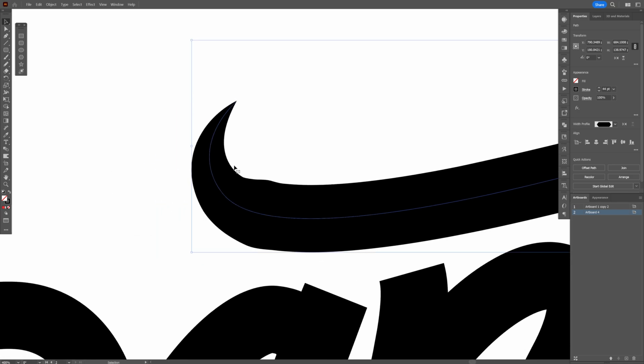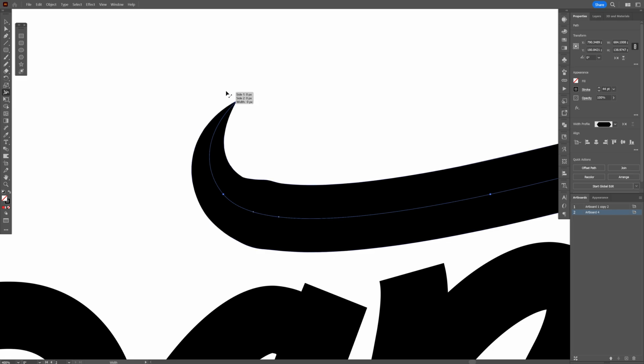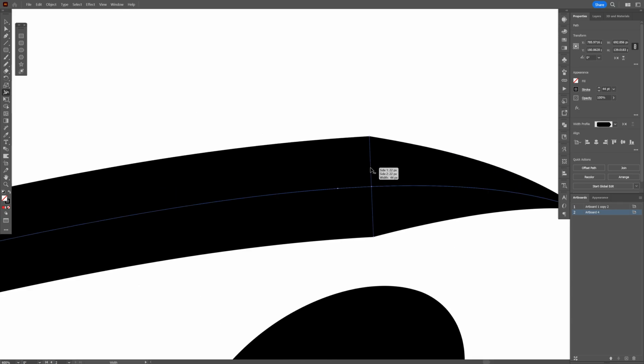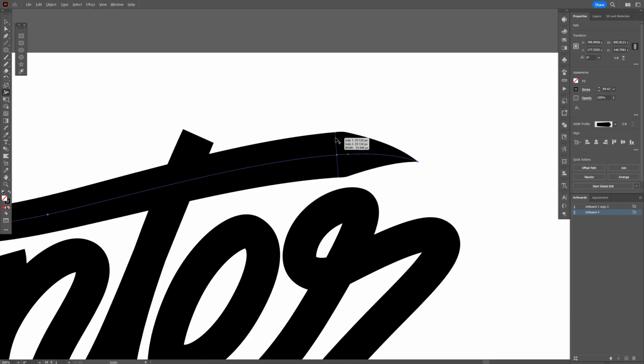So in order to make this back to normal, I'm going to press Shift plus W, or you can go and select the width tool. All you need to do is go here and just bring it to the right and it's going to go back to normal. You also can go here and make this part more wide. As you can see, this crossing line here. Now you can pull it and it's going to make it more wide. I'm going to do the same thing with this dot here. It's going to be a crossing line. Bring it up and it made it more wide.